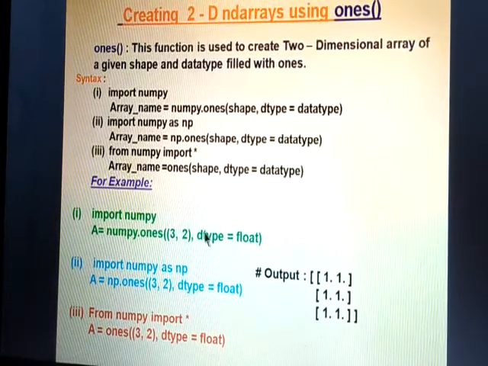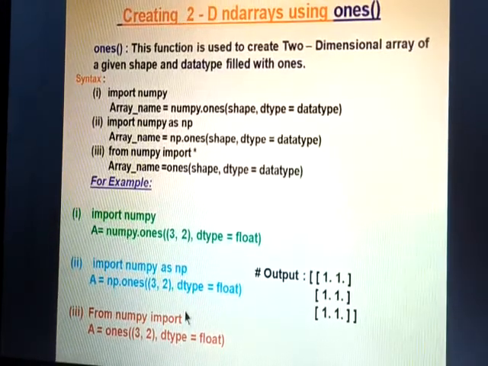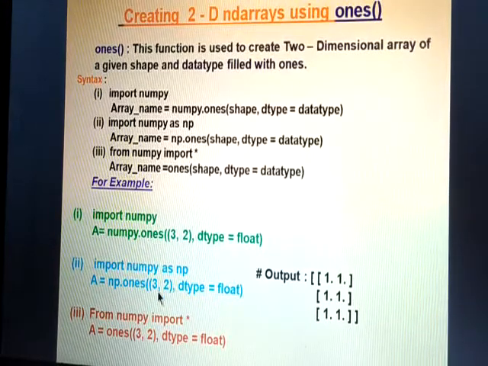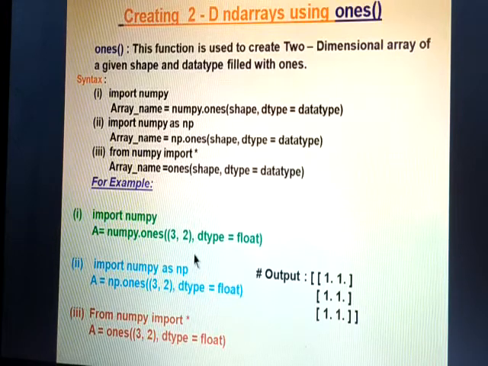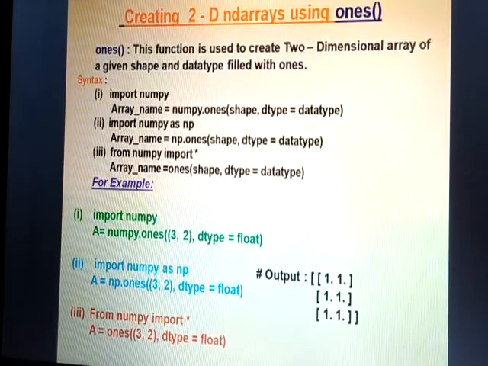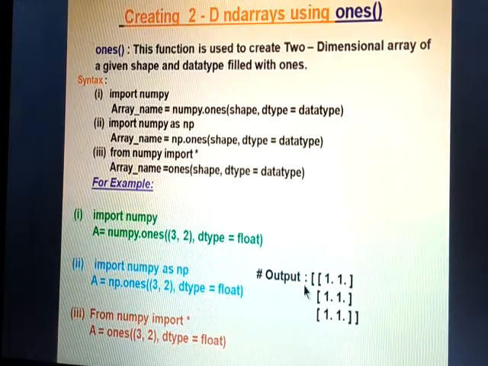So whether you are using the first syntax or second syntax or third syntax, the output will be the same. When you execute it, the output will be 1 point, 1 point in the first row.